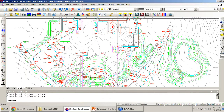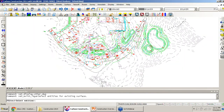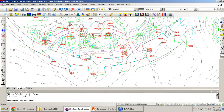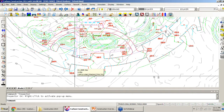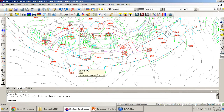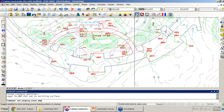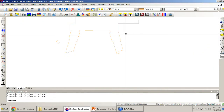Okay, so I'm just picking on the layers that are existing. It's kind of hard to see, there's a design building in here. This right here is actually an existing building. If I look at my surface inspector or drawing inspector, I can go over and see this is an existing pavement layer here. And if I go over this line, here's a 3D back of curve line. So I want to put this to the existing as well. I'm going to pick on that and press enter. Okay, and turn off other and design.